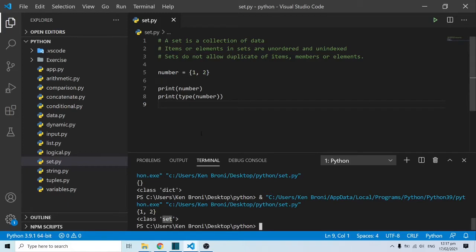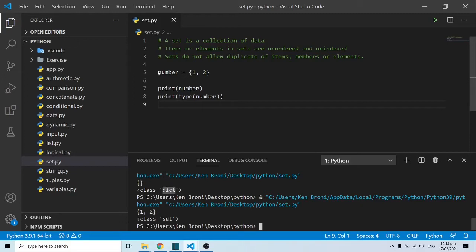Now, I intentionally brought this up in order to go back and touch on a few things I missed out on in the previous video. As far as these data structures or collection data types are concerned, they are very sensitive. You have to comply with how they should look. When we first printed the data type of that empty set, we saw a dictionary. But the moment we started putting in data, it became a set.